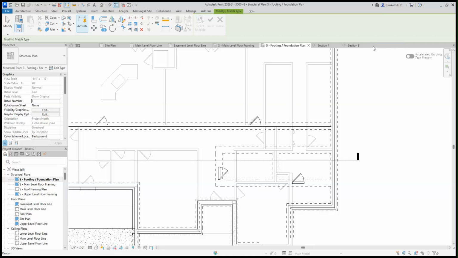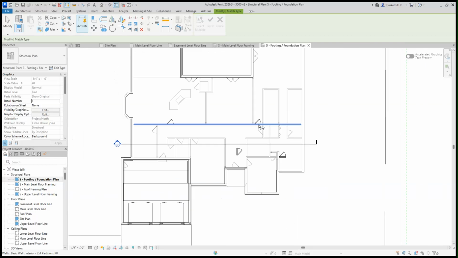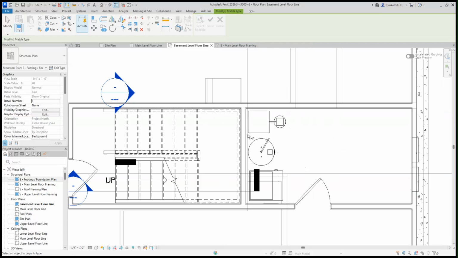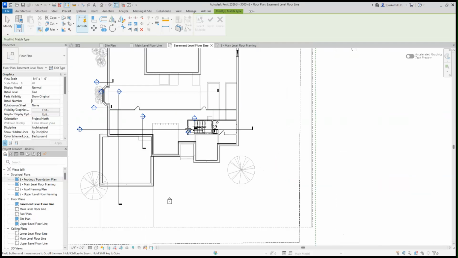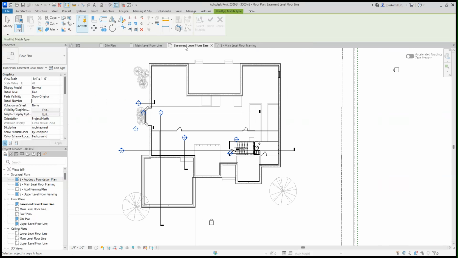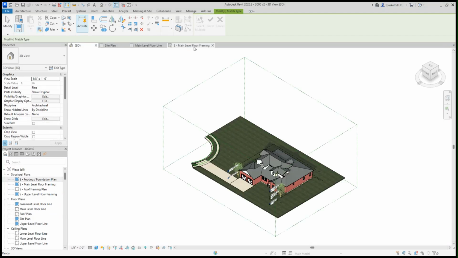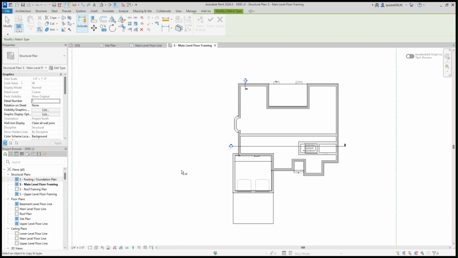Okay, so you do have to do a little bit of working there to get things exactly where you want them. I'm going to close a few of these tabs because I've exceeded the allotment that I like. Once I can't see them all, I get a little nervous about it. So this is our foundation plan. It's now fixed and corrected, so we'll put that one to bed. And that leaves us here with the basement level floor line. That one can go. We're done working on that. And we want to be on the main level floor framing plan. So we kind of bounced around a little bit there.